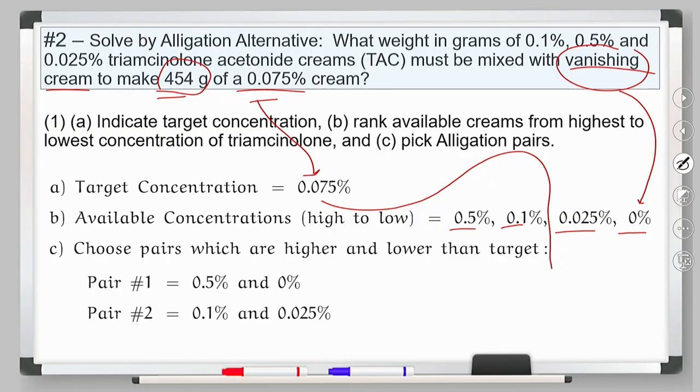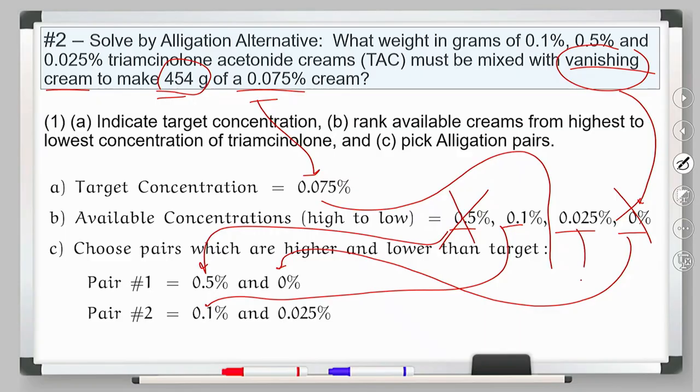So I will tell you now, there are two correct ways to solve this question. You can match either one of the higher ones with either one of the lower ones, okay? What I chose to do, and for no absolute reason, but realize what I did choose is, okay, here's my first highest. I'm going to put that with my absolutely lowest, okay? So do you see where those two? So I can cross that off and cross that off. Then I'm going to take my 0.1, which is still higher, and my 0.025, which is lower, so I can cross those two off the list. So would you agree, have I used each of my four ingredients? At least once, okay? Do I always have a higher concentration mixed with a lower concentration relative to my desired?